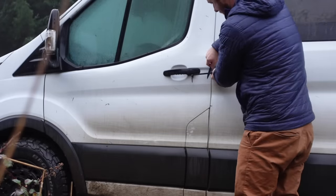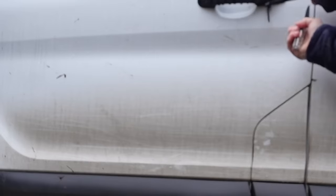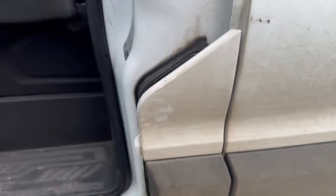Now this is interesting, I didn't actually notice this at the time, but if you look at that fuel cap there, there's fingerprints. So now I'm wondering, was their intention to steal my diesel? And if so, did they cable tie the doors so that they could make a quick getaway if they got rumbled? But they're obviously not very intelligent thieves, because anyone would know on these transit vans, you have to open the passenger door to allow you to actually open the flap to get to the diesel.